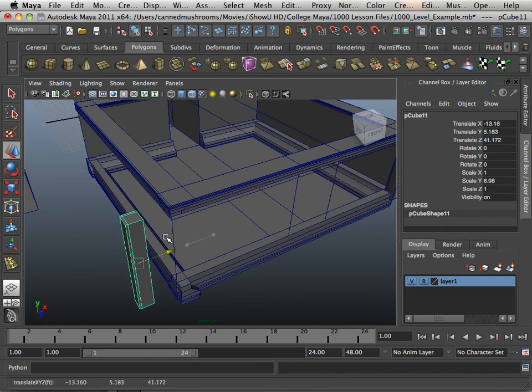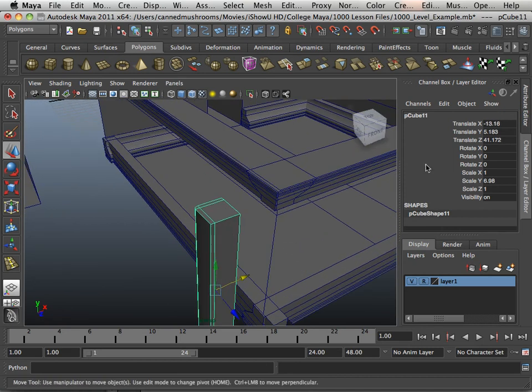So as you can see, there's a lot of scaling and duplicating with this stuff, right? So this is scaled -1 like that.